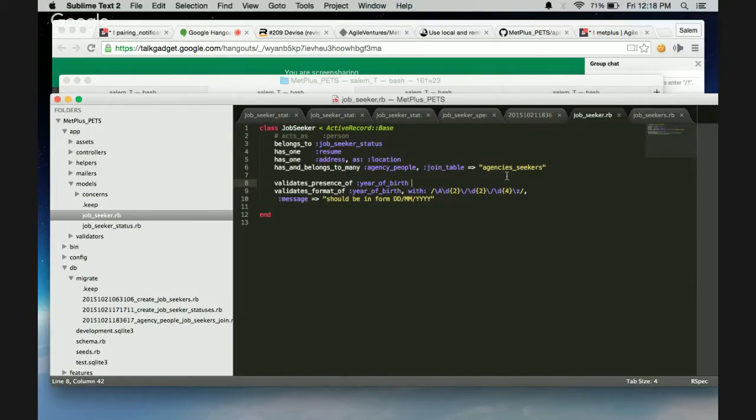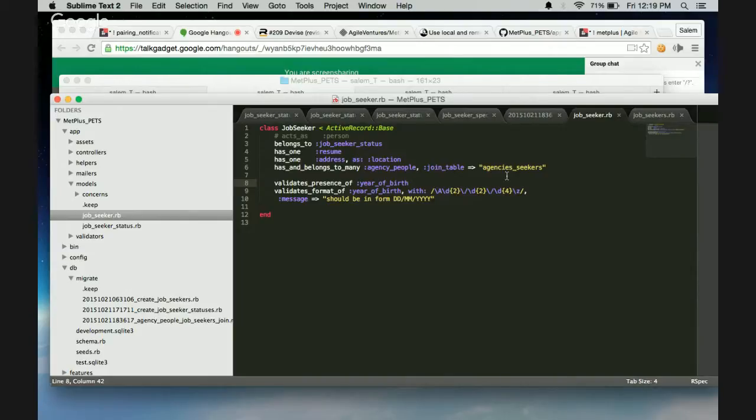Yeah. But the thing is, you don't have to name it agency seekers. Maybe you can say alias instead of changing it, because you have to use has and belongs to many for agency people. You don't automatically put the name agency seekers. Just put alias agency seekers, so that we know it's an alias.